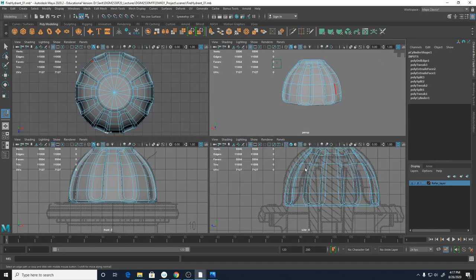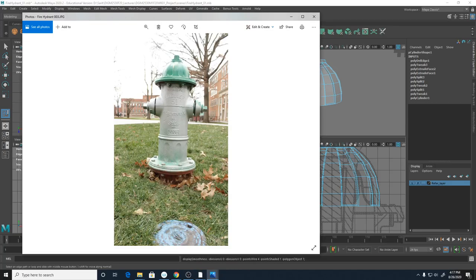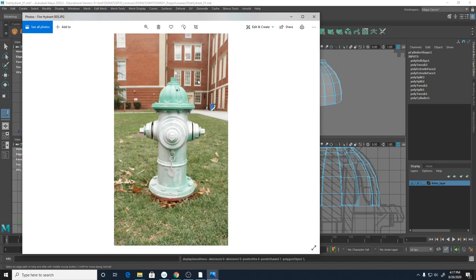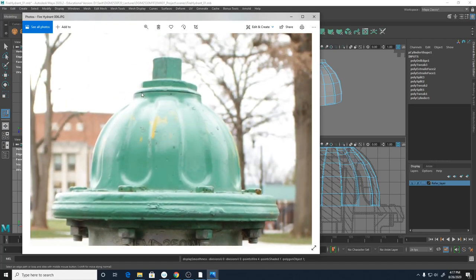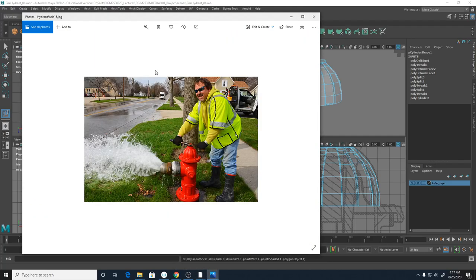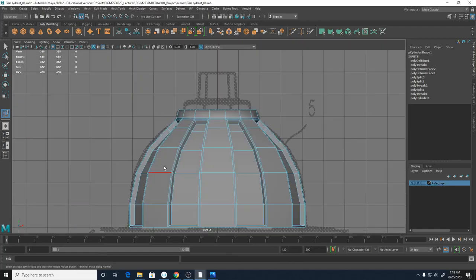Okay. So next thing we're gonna do is press back to 1. Let's take a look at the reference one more time with the side cap. Here we go. I'm going to zoom in a little bit. Now, we're going to add this: a really sharp cut and indent. Actually, on the real object, these can be unscrewed. So it's like a bolt, a huge bolt. These are threads connected to there. And if you look at this image, not that one. I thought I had one somewhere. Yeah, I don't have it here. Never mind.